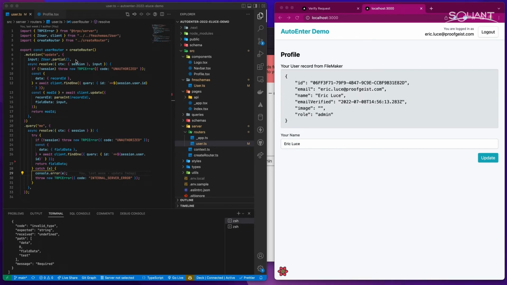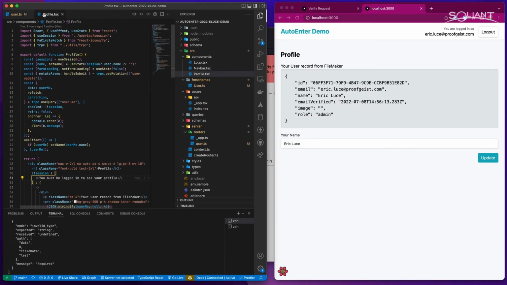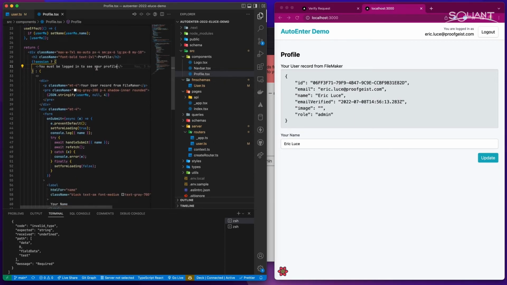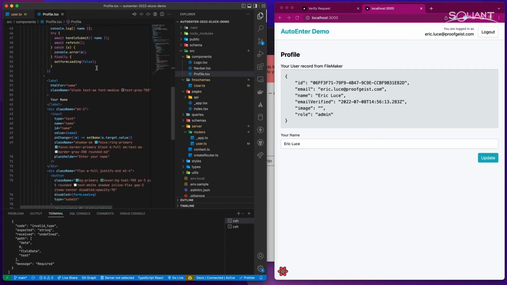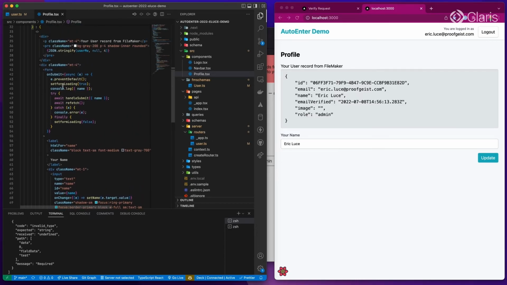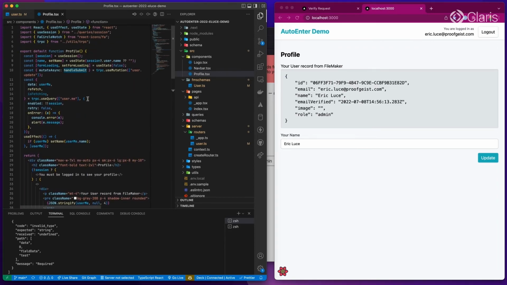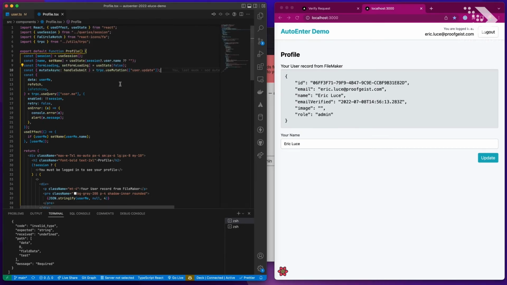Let's take a look at how that's used on our actual profile component. If I go to my profile component and scroll down, these are standard React conventions for how we change the field. So I'm controlling the input by reading the value of the name, and as I type, I will set my state to change the name. And then I've wrapped this whole element with a form with the onSubmit, where I'm going to set a form state, set the form loading, and then I'm going to try this handle submit function, which I'm getting from this TRPC use mutation hook. Let me close the sidebar here so we have a little bit more room.